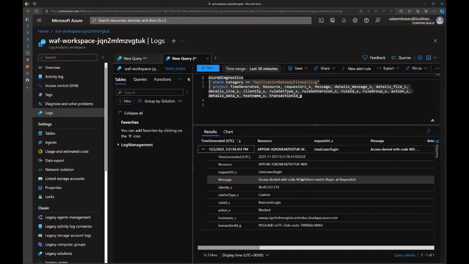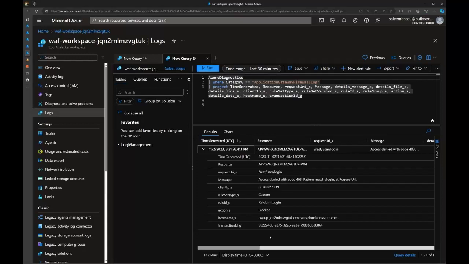So 403, which means that we received the request and we are denying it. And we have here the pattern match, which is the login and the request URI, which we had at the custom rule. So these logs give you some information, so which rule it matched, and that your rate limiting is working, and you can also do the same from the metrics.